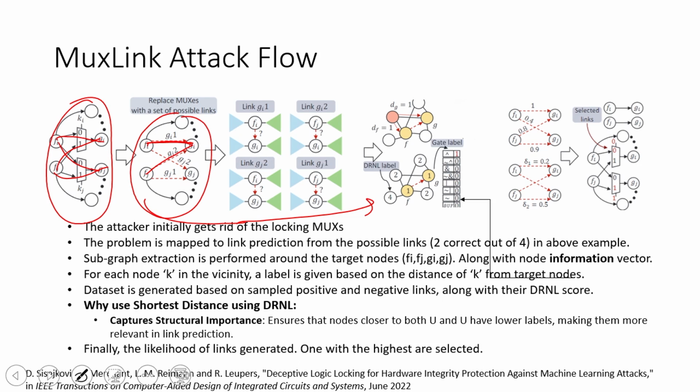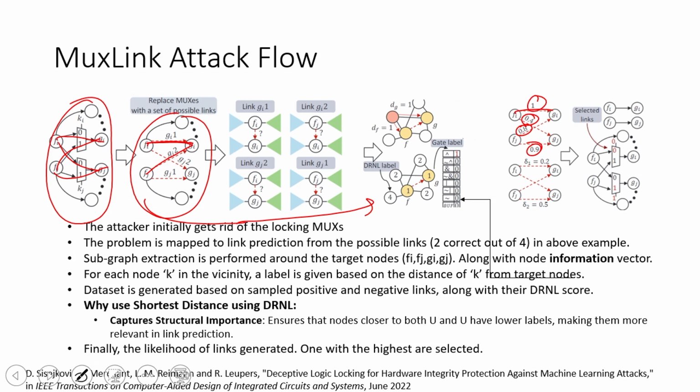You basically give a score to each link, right. So, this link is 1, this is 0.4, this is 0.8, this is 0.9. So, based on that you decide which link to be selected, right. So, it is basically called link prediction attack, where you try to predict the possible links, the score for possible links based on the other structure of the circuit and which is matching to existing structure, right.